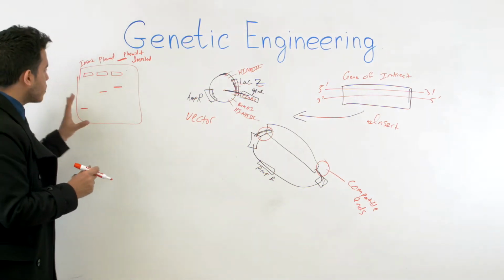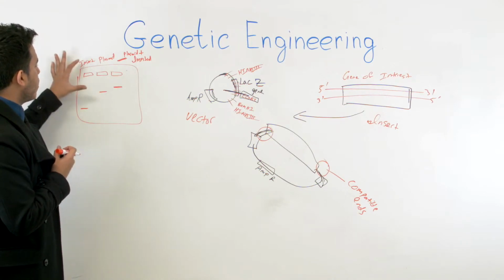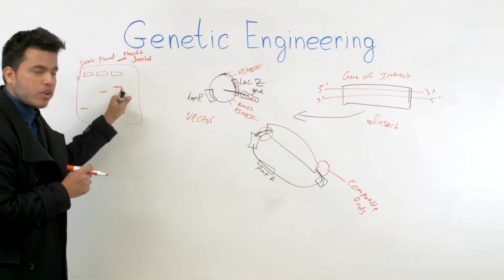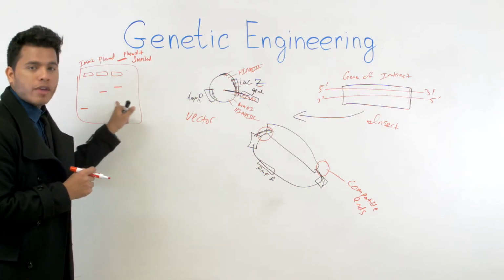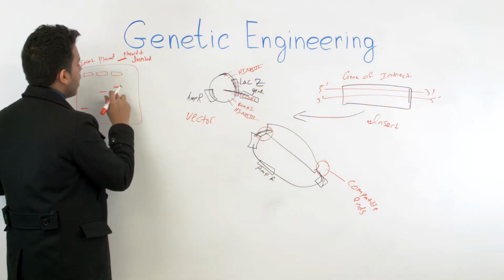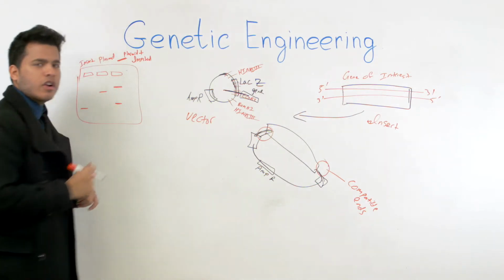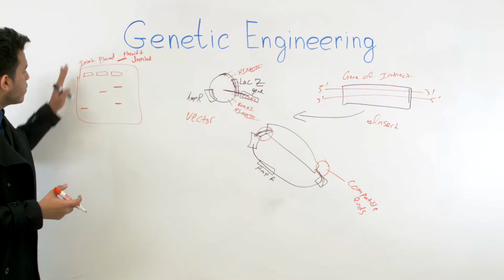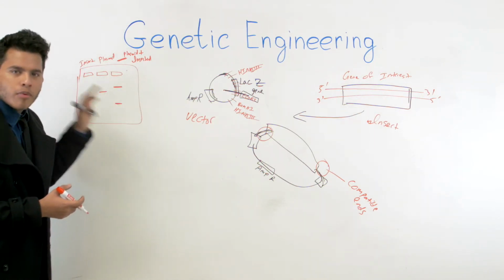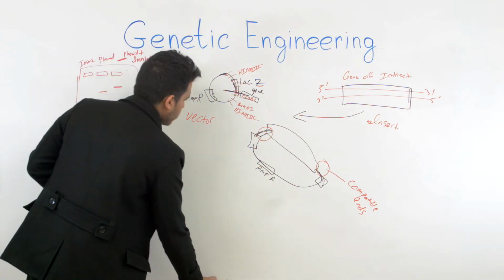By running a gel test, I should be able to see that if I introduce an enzyme into this box right here, I should now see two fragments. I should see the insert come out, and the insert should be over here, and the plasmid should be somewhere over here. So the gel test really gives you an idea of whether or not this was integrated properly. Do we have the right base size, and so on and so on.